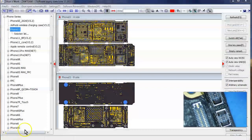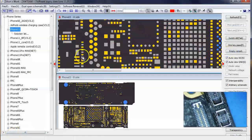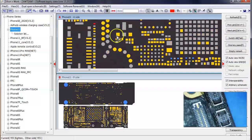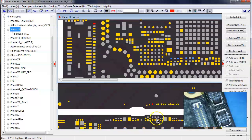All right. So if we go to ZXW tools, we can see that. It's not very detailed right now, but this is the component right here. One end attaches to this connector, and then the other end connects to the closest thing that I could see that we can get access to, which is this point right here.